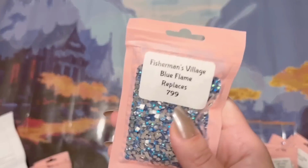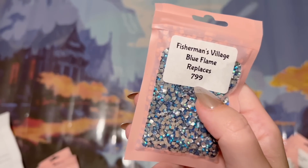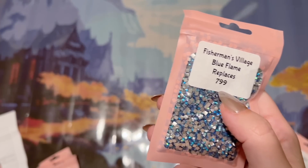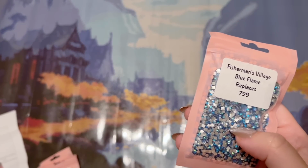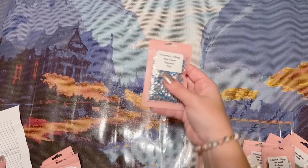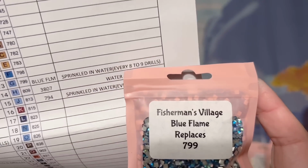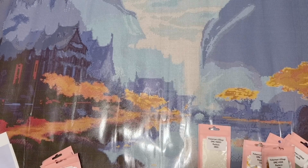Okay, so this is the blue flame, replaces 799. And this is in the water every 8 to 9 drills, the symbol G. And this one does specify, by the way, in the water. So even though there is a symbol G up in the sky, this is saying specifically in the water. Which, the effect of this, I feel like the blue flame looks more watery, if you want to call it that. It looks a little bit more watery.